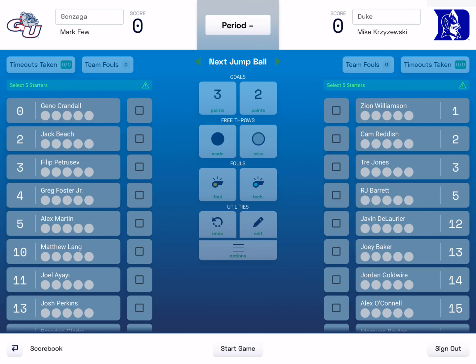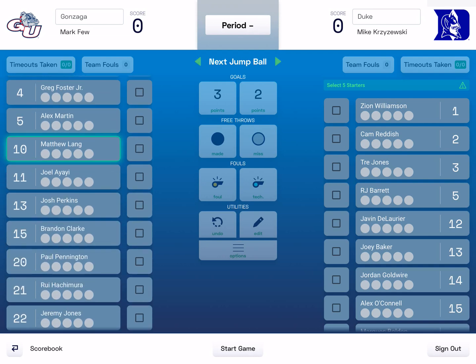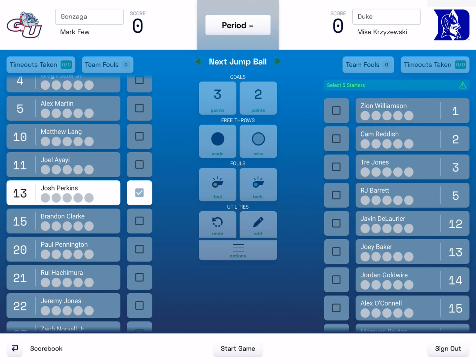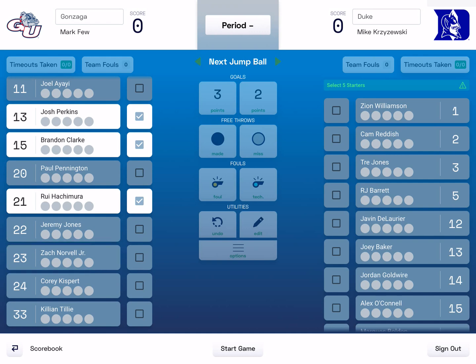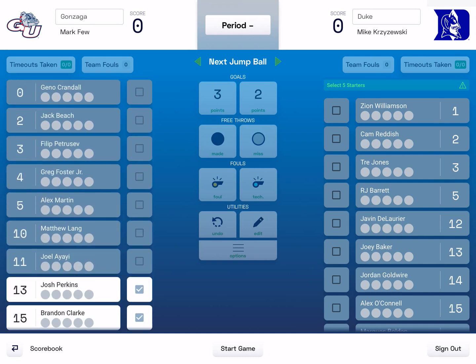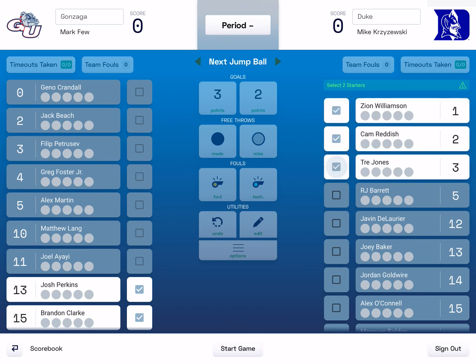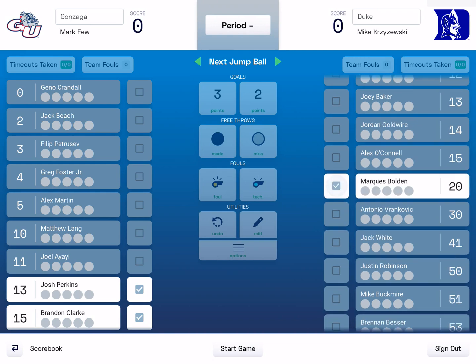Sometimes there's a particular player who's a star, or a few that do the majority of the scoring, and so some people will choose to write them in at the top in a paper and pencil model, but in this one you can select them and it'll put them at the top. So starters for Gonzaga typically is right here, and you select the five starters, and for Duke tends to be this group.